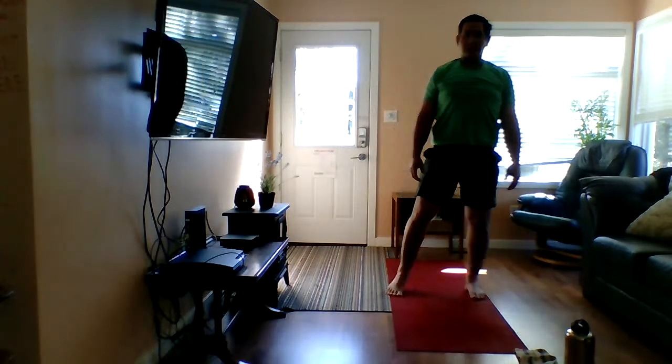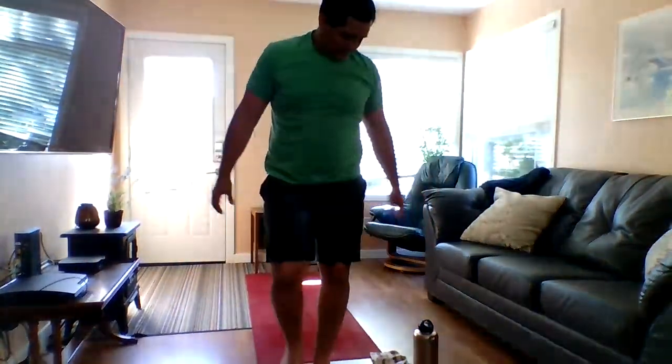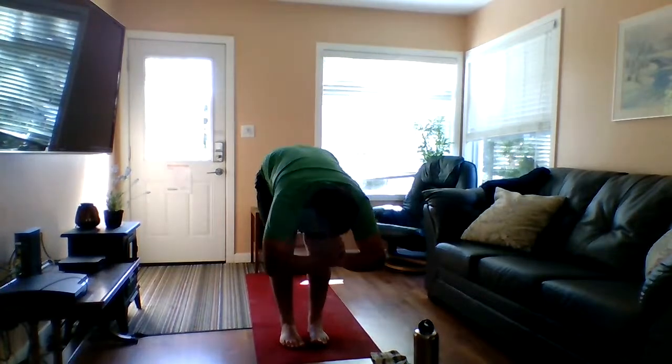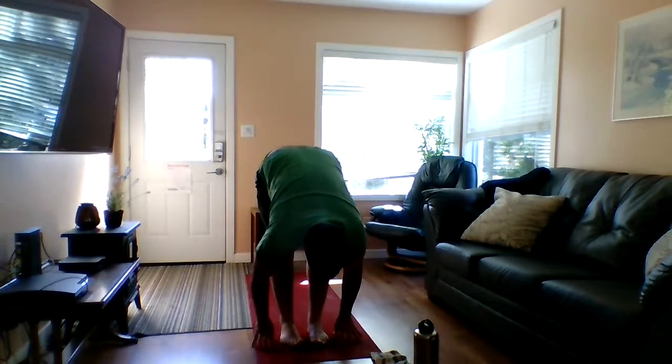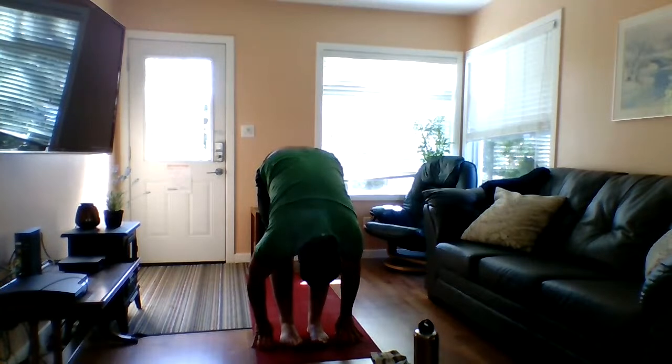Inhale the shoulders up, back and down. Take a step to the top of your mat. Sun Salutation, Surya Namaskar 8. We'll take the first few a little bit slower. Inhale your arms up, draw your shoulders down. Take another inhale and press the pelvis forward. Exhale, start to fold, belly tight. Bend your knees as much as you need to protect the back. Eventually, the hands line up beside the feet. Head dangling. One day you'll look like a sandwich from the side.